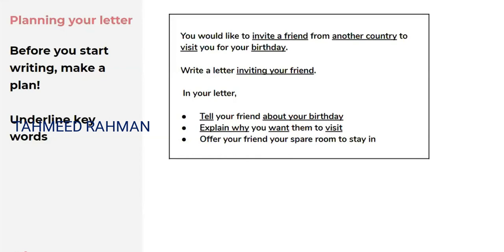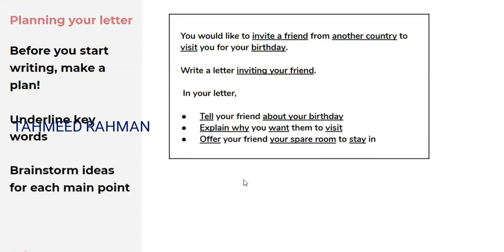So for example, maybe it's your 21st birthday, a very special occasion, or maybe it's your 30th birthday. You are going to be in your 30s soon. 30s means 30 to 39. And also, you must provide accommodation or a room for the friend to stay. So you offer him that particular thing.